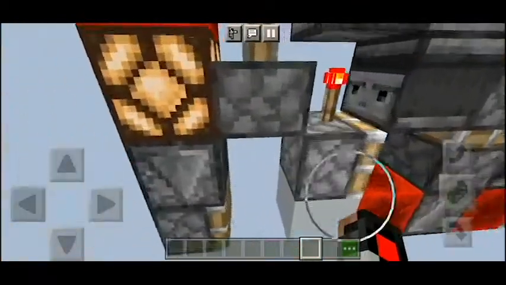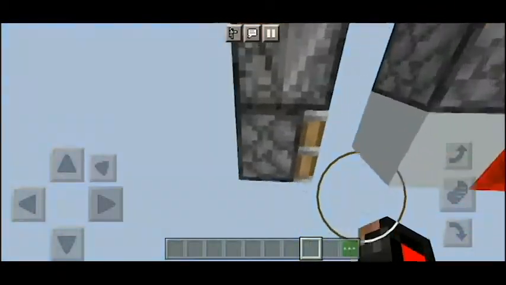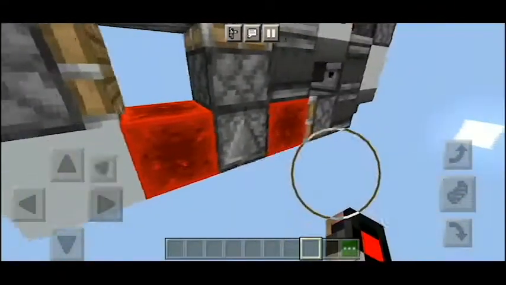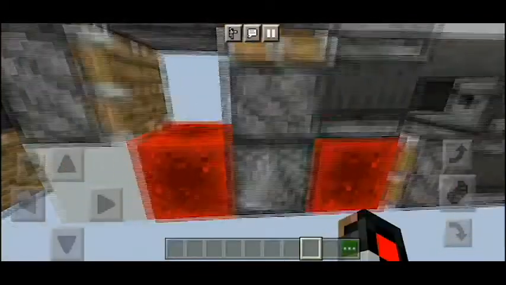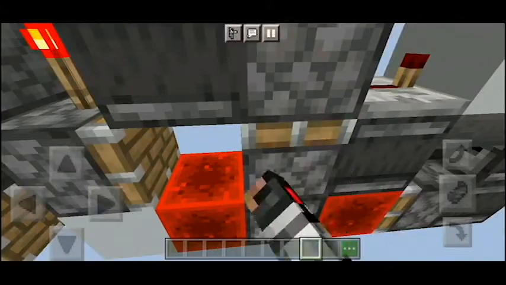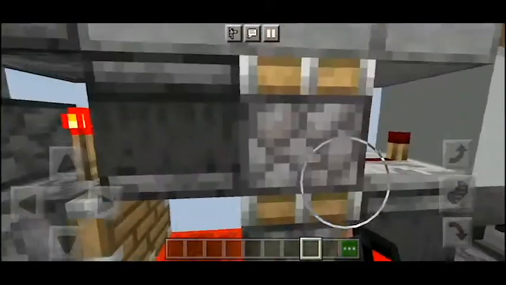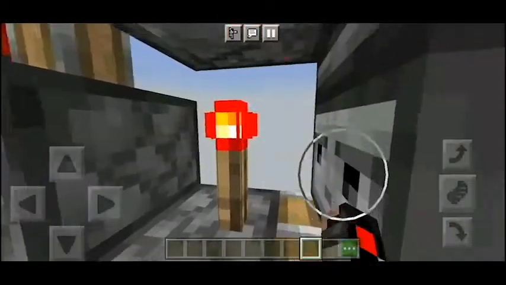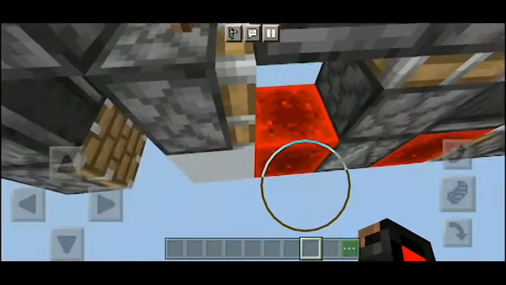Then after a short delay, which is over here, this piston is going to push all of these back, and you can see this observer will now update this sticky piston, pulling it back down, and because we have a redstone torch here, now the redstone block is moved out of the way.